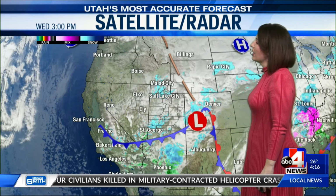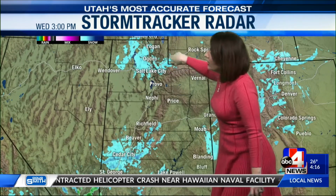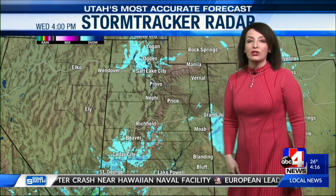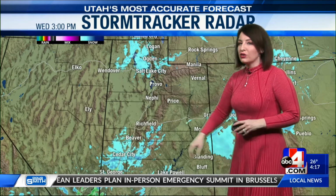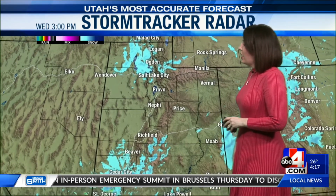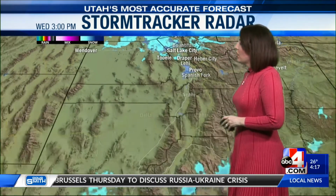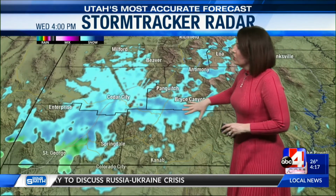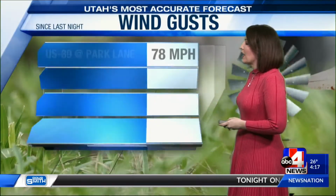Satellite radar gives us an idea of where we're still holding on to a little bit of that moisture. And that does include northern Utah where the winds died down. A wind shift going from the northwesterly direction allowed for some snow there. Also southern Utah still has pockets of snow holding steady. As we zoom in, you can see over the lake towards Brigham City. Our mountains seeing some flurries in the north. They picked up good snow. Down south, it has been an awesome storm. Great news for snowpack in the southern and central mountains, and it holds on some rain there in St. George.